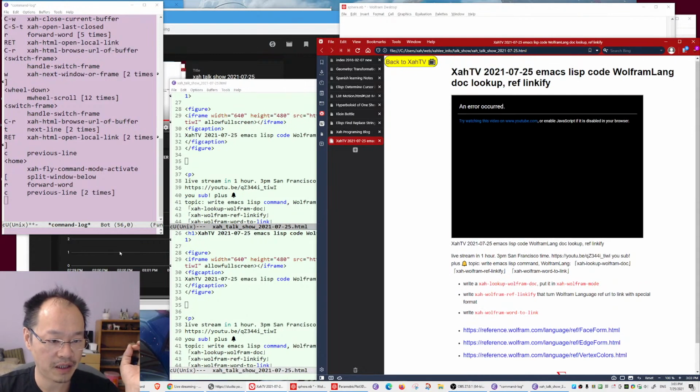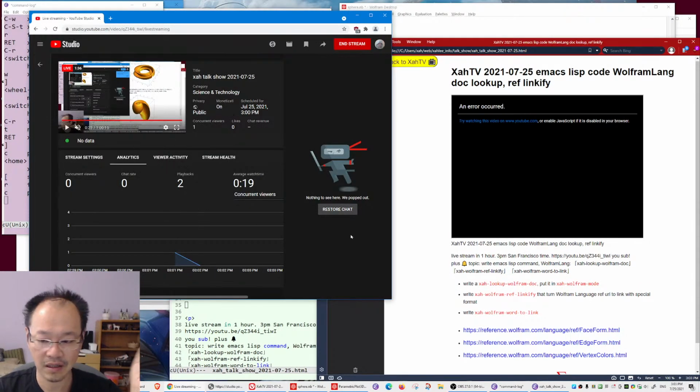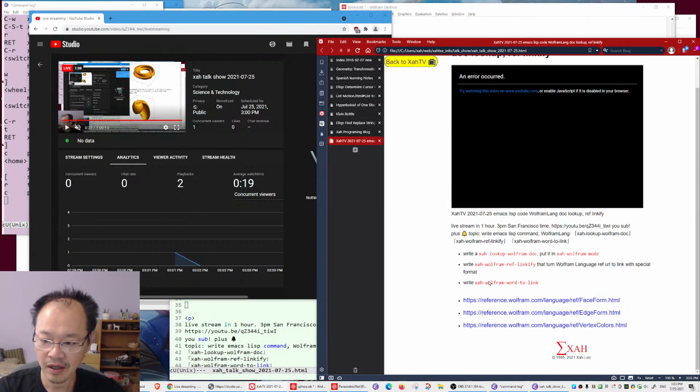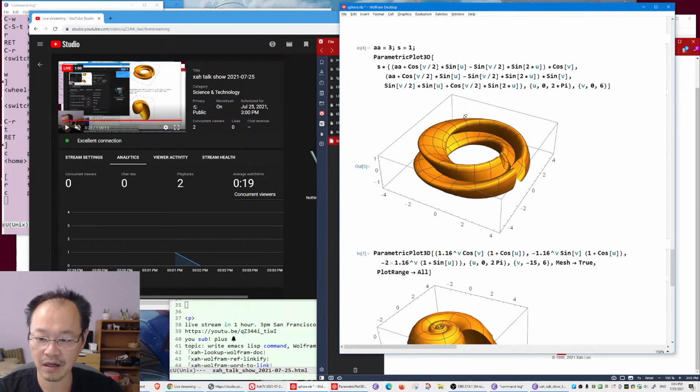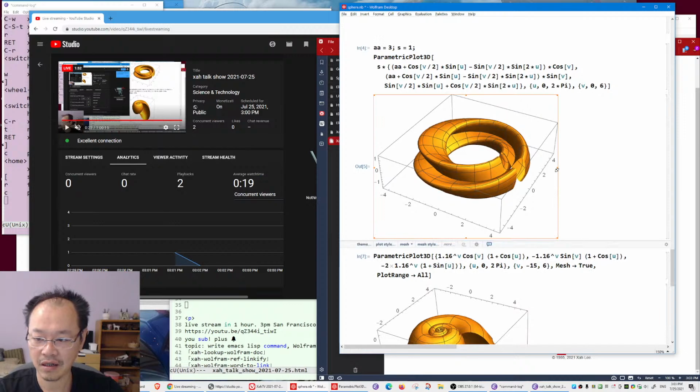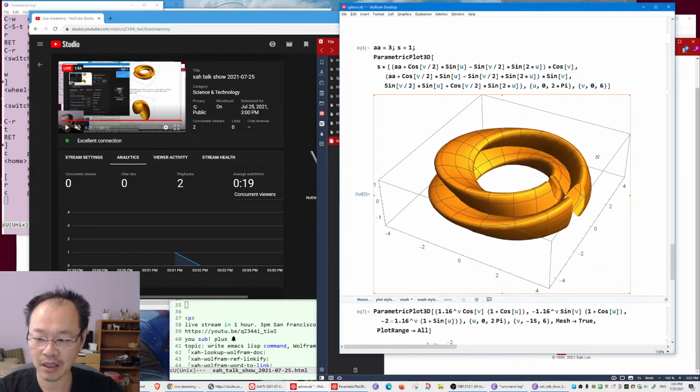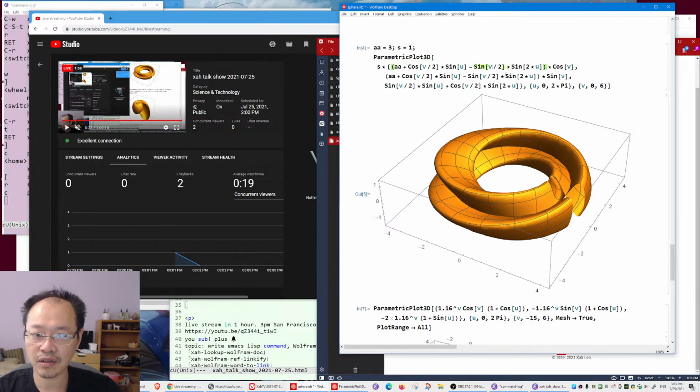So this is gonna be a lot. I don't think anybody is here watching, so I'm gonna do it myself. Then I'm going to do some random stuff. Okay, demonstration of the Wolfram language. For example, this is a Klein bottle. Okay, so let me do this.